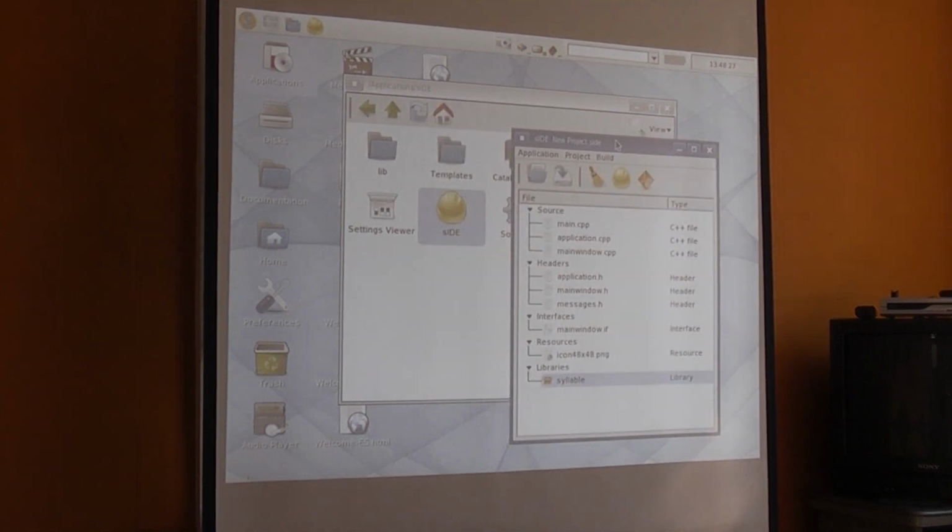So what you could do is set up a new program in SIDE so that you have a start, and then if you like to work in a terminal instead of in a graphical development environment, you can continue your work in a terminal because it's just standard regular files that are generated. And you can export the makefile to make it complete. And then you have a project that you can continue working with from a terminal if you want to.